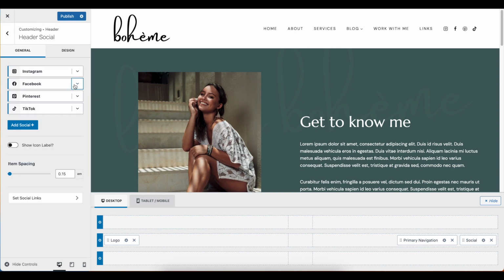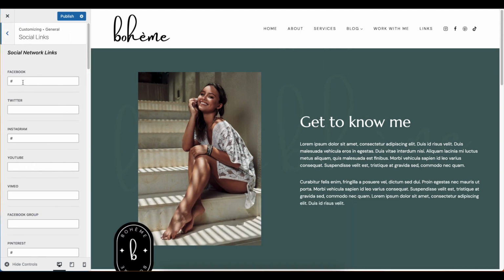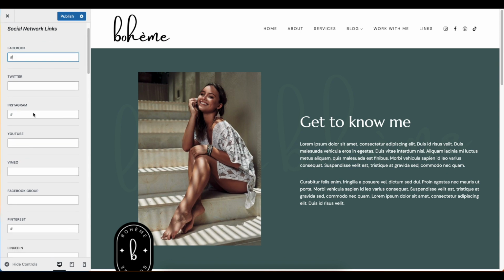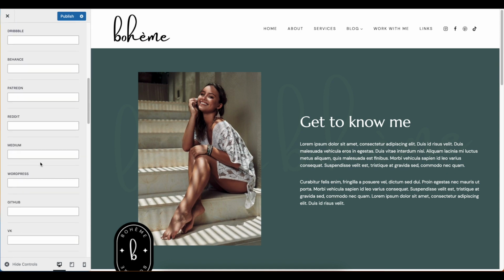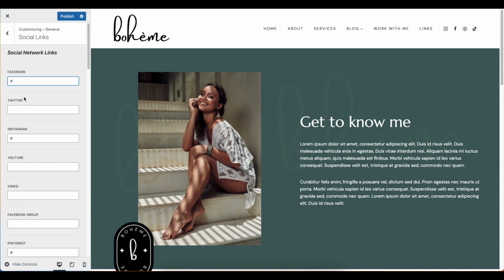One thing I wanted to point out while we're in here, because it's not obvious, is that you have to set the social links by clicking right here. So right here, I can set it one time as long as I'm using one of these in the header and footer. And I can put my Facebook page, my Instagram link, any of these social icons that are available. Just add your link in here, and that way it's your content and your profiles.